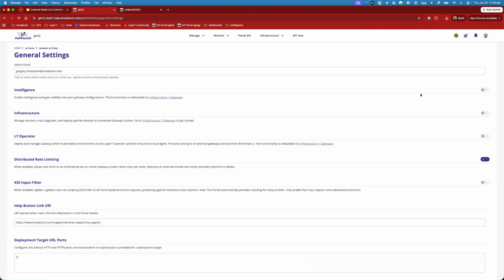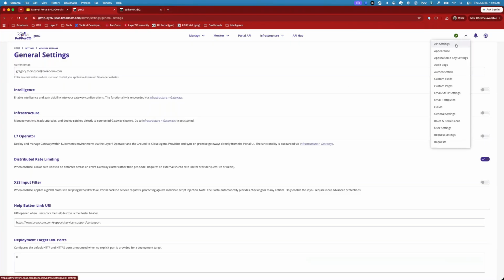Again, these major categories of features are currently off. But you will need to install components within the portal installation to enable those and then have those available. And note, again, I think I highlighted this in a previous slide, but these two capabilities are only available on premise, right? So those will not be available for SaaS.